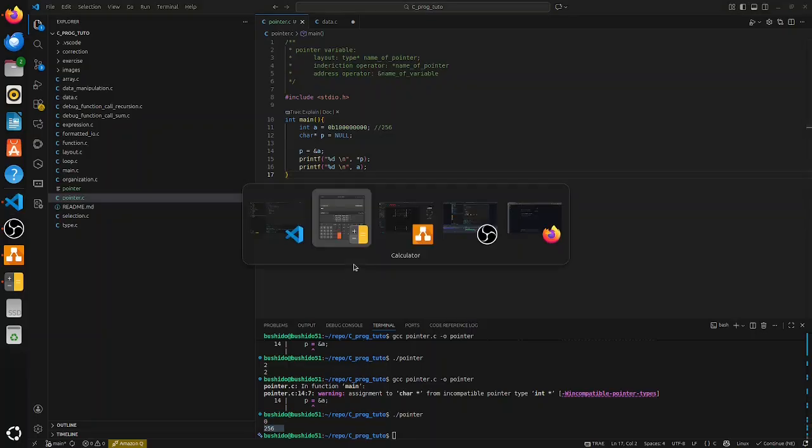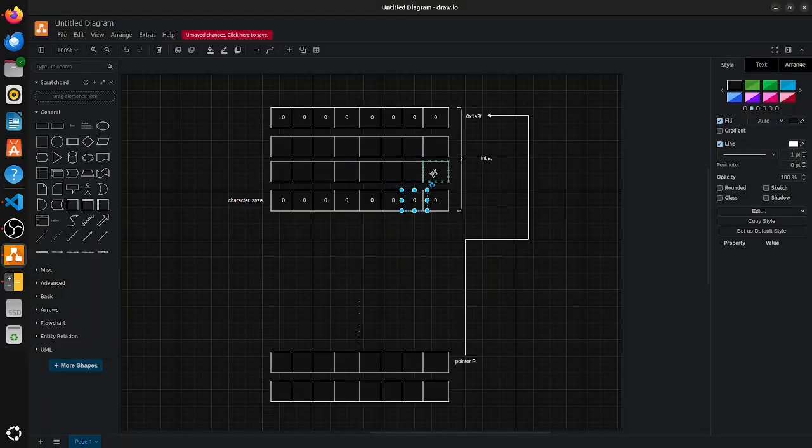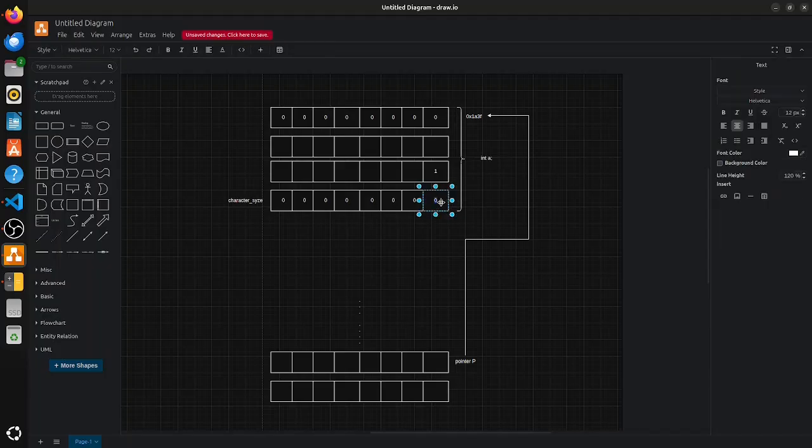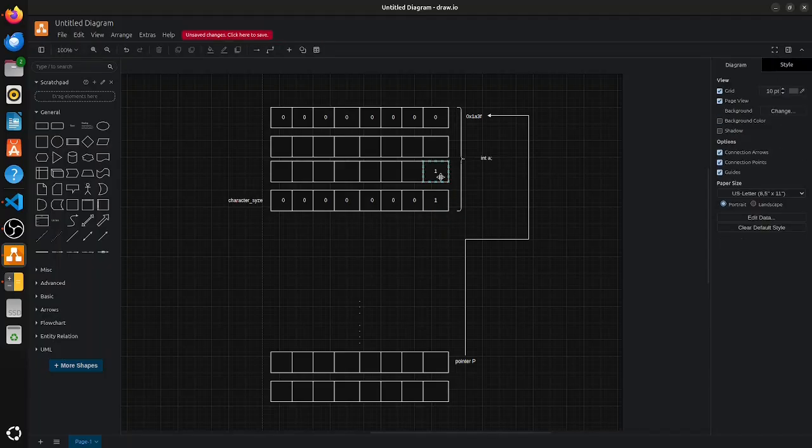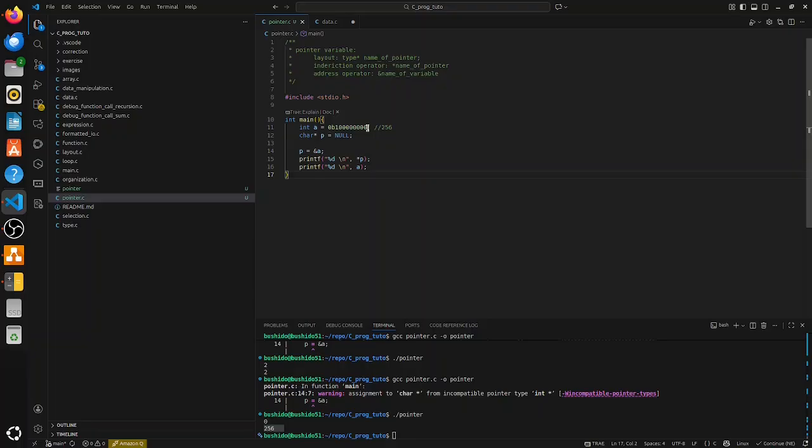Okay, if I add 1, so I put 1 here, I add 1, so I'm supposed to have 257. Okay, I had 1, I'm supposed to have that in decimal. So the content of A is 257. So I have 257 for this line.